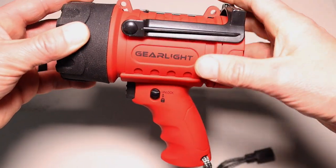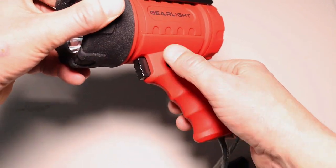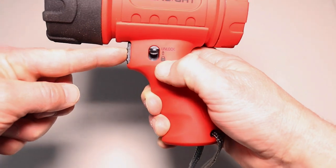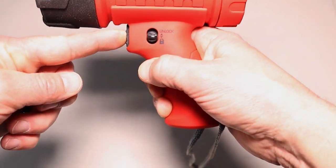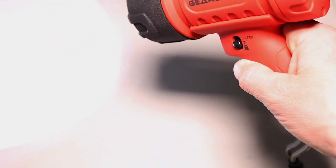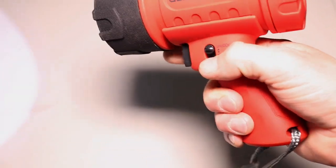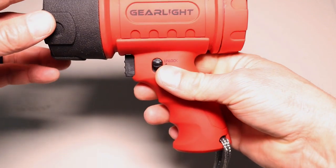Now, let's see here. We've got, right by the trigger, a locking mechanism. So if you want to push the trigger in, pull this down, it locks it in place. I can then push it back up and turn the light off.